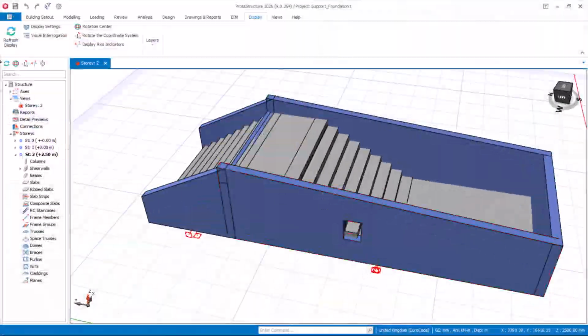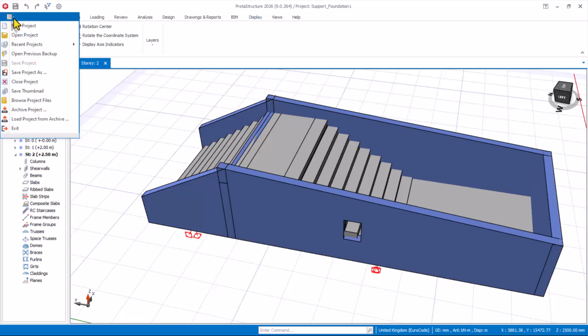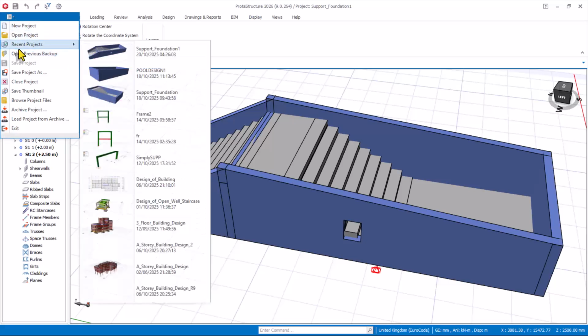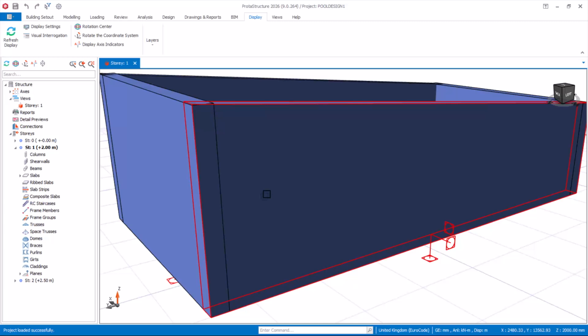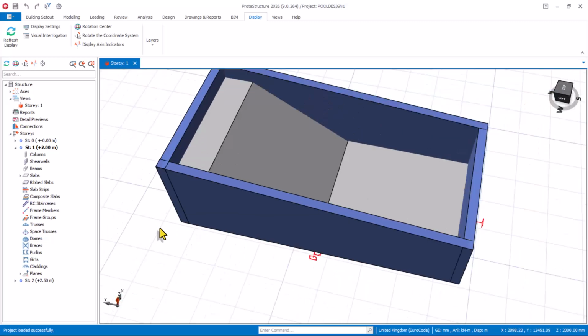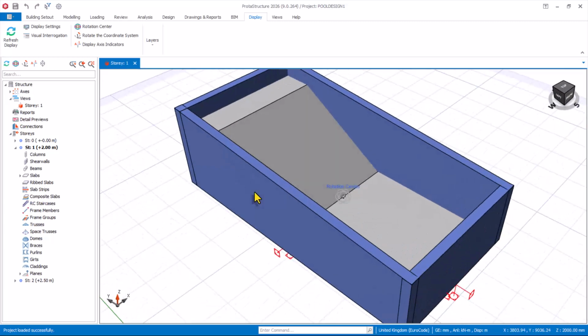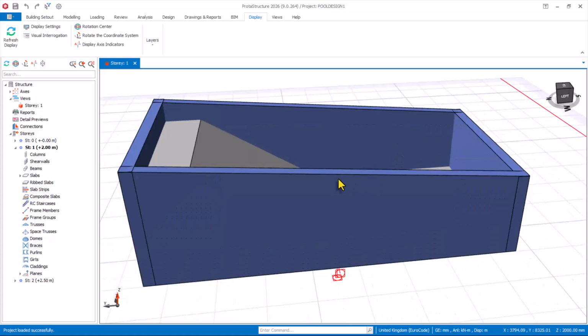I will navigate to the File menu provision right here and then all the way to the recent project. So we are going to be considering the project we have used in the last presentations. Swimming pool, which is this one. Okay, this is what we achieved in the last presentation. So we are going to be modifying this one.